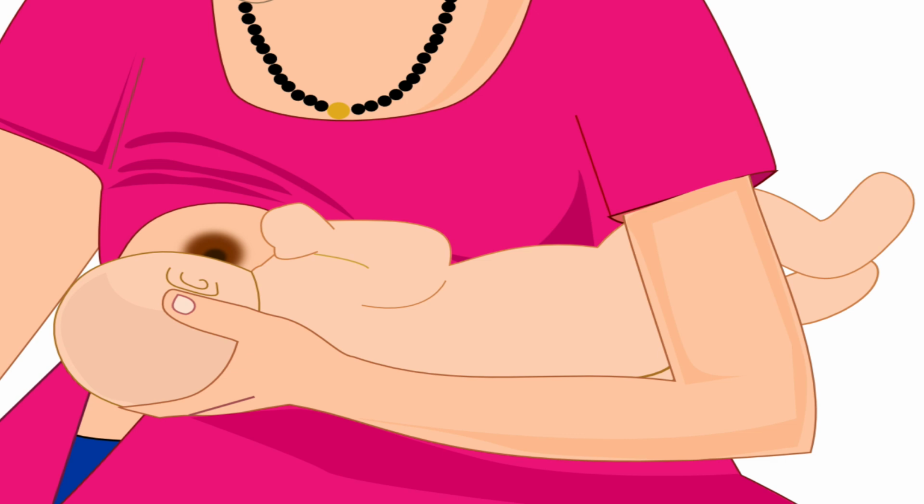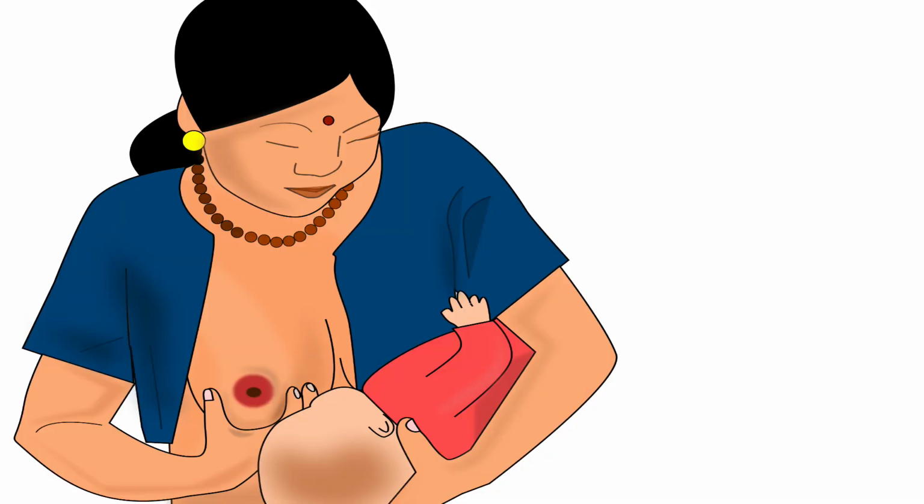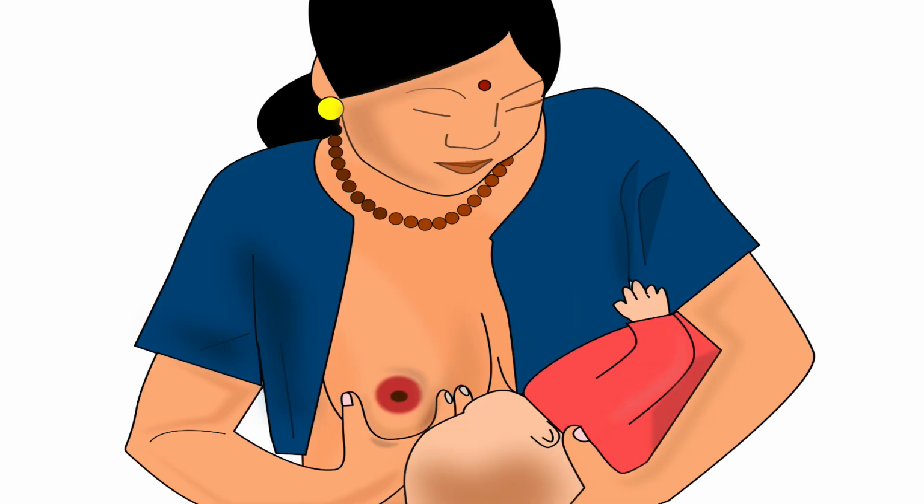Now that the baby is positioned correctly, let us learn how to hold the breast. Using the fingers of her other hand, the mother should cup her breast underneath in a U-shape hold. The mother in this picture will use her right hand to hold her right breast.